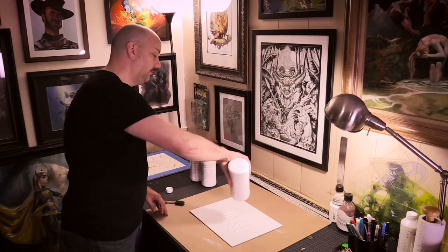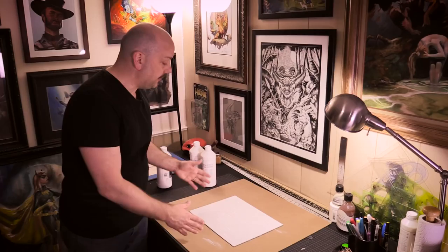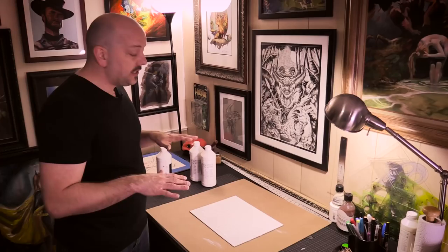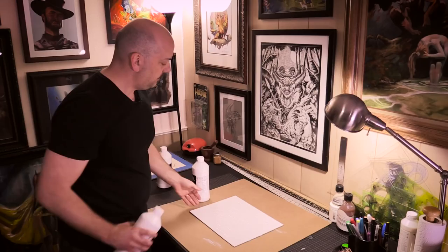I put some gesso down and use a foam brush to spread it out. I've got my gesso on my surface here and it is really caked on there — it looks like I've just frosted a wedding cake. If I leave it like this, it is going to settle. It's not going to go back perfectly smooth, but it's not going to retain all of those brush strokes that I really want to be there.